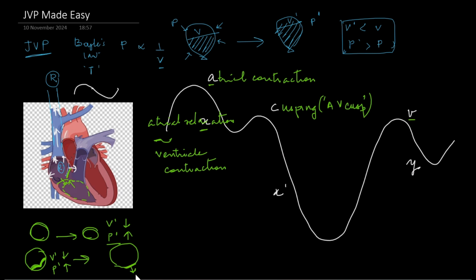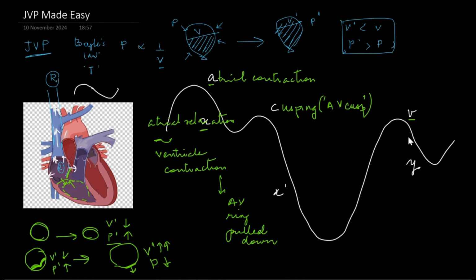And since the AV ring gets pulled down, what do you see here in the chamber of the atrium? The volume dash has increased furthermore. And since the volume has increased further, the pressure has decreased and that produces a trough, the falling pressure. So what do we call X dash? X dash is the same. Again, it's relaxation only with the ventricle contracting. Along with what has happened now, the AV ring has been pulled down, producing even more available volume in the atrial chamber. Alright, so that is done in the first part of JVP.